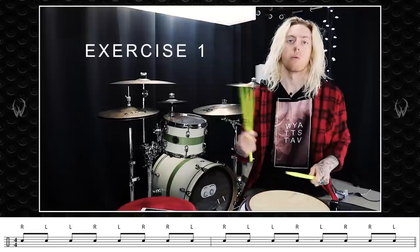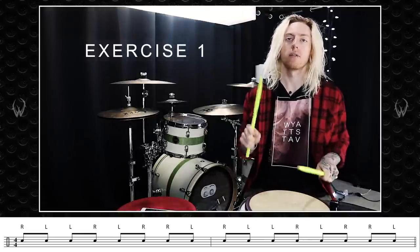Four passes. One, two, three, four. One and two and three and four and.